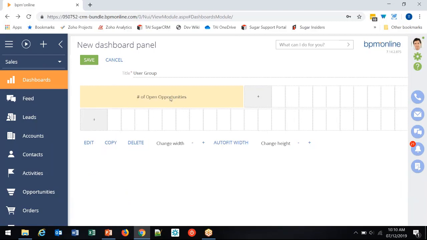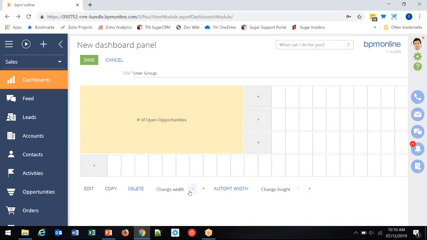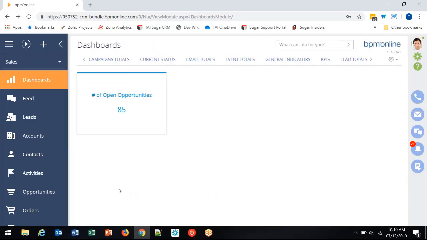Now, when we add that, it auto-selects how big it's going to be. For some reason, they make it nice and wide, but not very tall. So we definitely want to make this at least 1 or 2 boxes taller so that we can actually read what's there. And a metric actually probably doesn't need to be that wide, so we can shrink that down a little bit. It doesn't show you the actual widget itself here. It's just giving you the chance to resize it and decide how they're going to go next to each other. So if we want to see what that widget actually looks like, we need to save the dashboard to go into the standard view of it. And now we can see what my dashboard looks like.